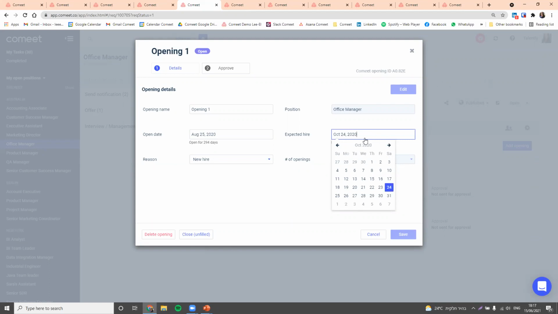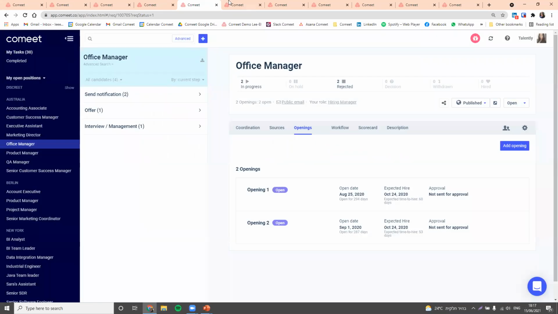And when you have those kinds of positions that you know are very challenging to hire, to find the right person for the job, then you might want to go ahead and mark it as a 90-day or even 120-day hire. And that way you can also keep track, whether it's of a hiring plan, your future openings, in addition to measuring your KPIs. So that's pretty much it about openings.